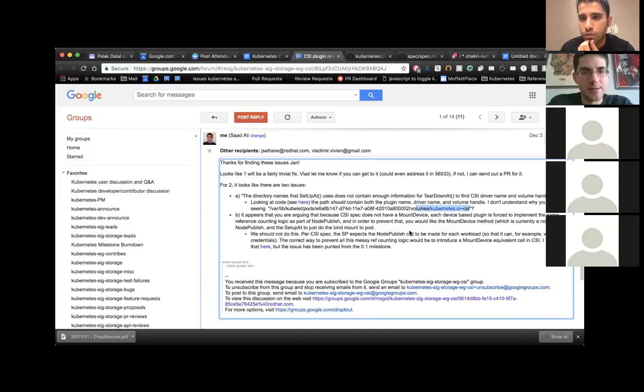The only difference would be that today mount device is only called if attacher is implemented. We would have to modify that to say there's an additional interface, which is not just attacher, but it's kind of in the middle.